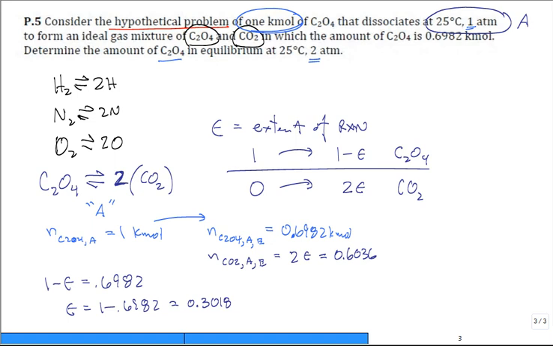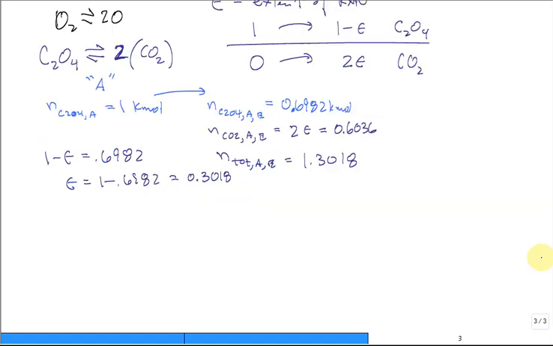This seems really weird because now, what is the total number of moles for case A in equilibrium? 1.3018. That seems weird. How come I started with 1 kilomole, now I've got 1.3 kilomoles? Doesn't this seem weird? Did we just violate conservation of mass? Nope, we didn't violate conservation of mass. It just dissociates. One big heavy molecule, some of them went into 2 smaller molecules. That's all. All right. Now that we got case A down, we've got to shift to case B.